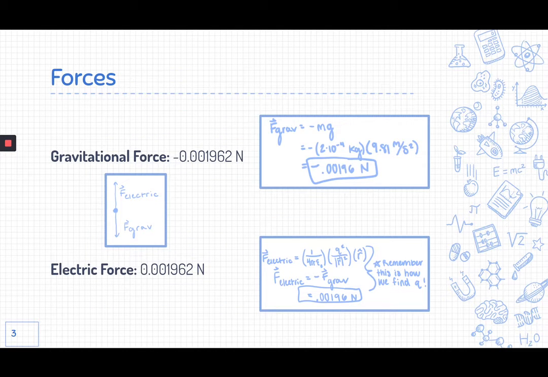And this is further detail on calculating these forces. So for the gravitational force, we had all the information we needed. And then for the electrical force, we just set it equal to the negative of the gravitational force so that their magnitudes would be the same. And this is shown again in this free body diagram, which will be demonstrated better in the VPython at the end of this presentation.